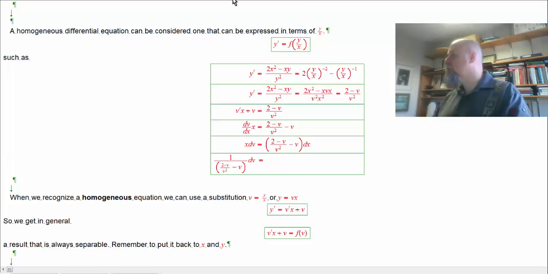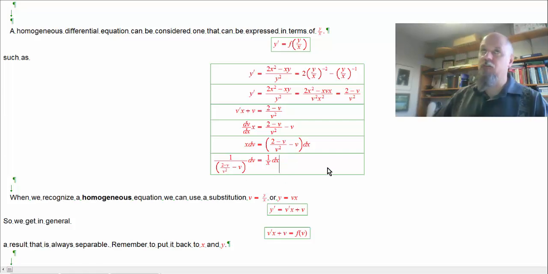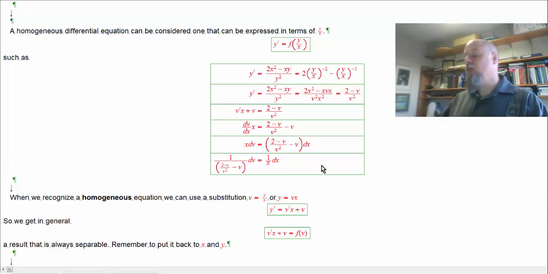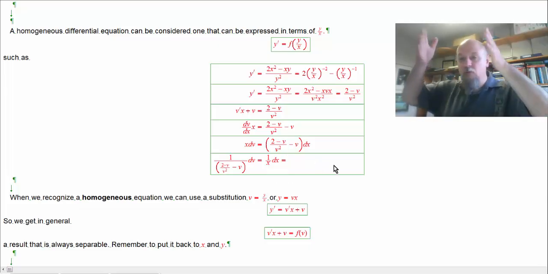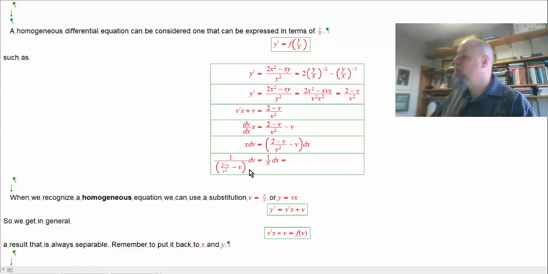All right, so now all my v's are on the v side and all the x's are on the x side. As promised, it's a separable differential equation. Of course, what was not promised was that it would be an easy to integrate, or even possible to integrate, separable equation. But I do have all the v's on the v side and all the x's on the x side. We can integrate the x side. Integrating the x side is just going to be ln of the absolute value of x. Integrating the v side, though, we're going to have to clean this up.